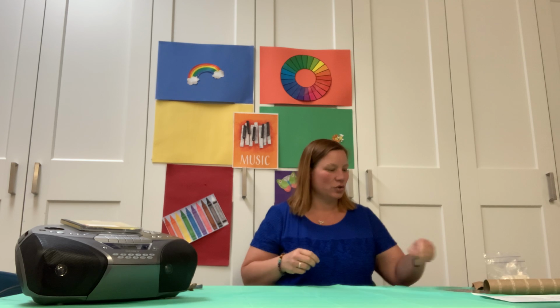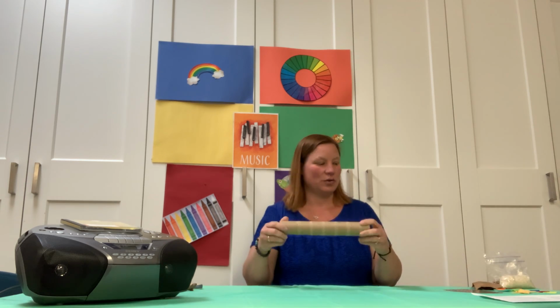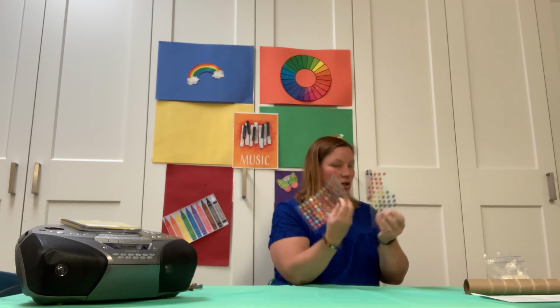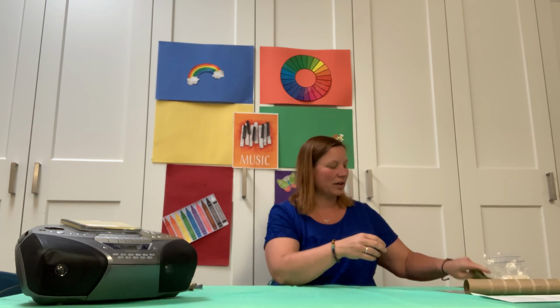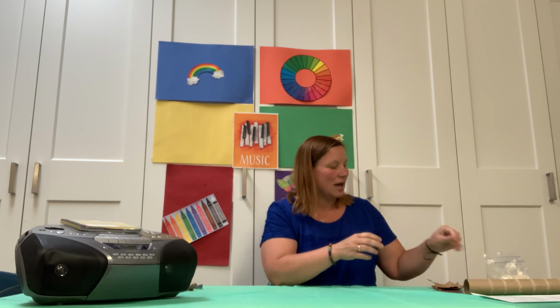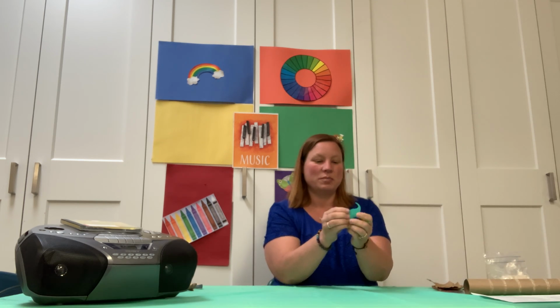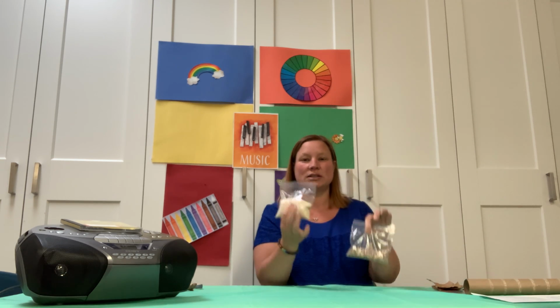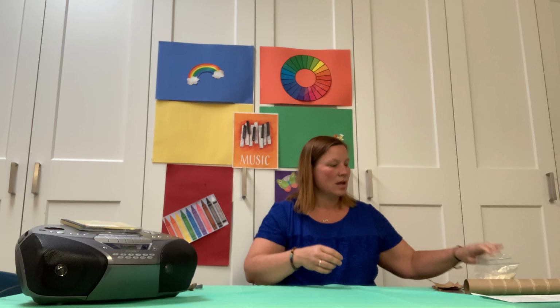In your kit, you are going to have a paper towel tube, and you're going to have some stickers, and you're going to have these two little brown pieces of paper and some rubber bands, and you're going to have some foam pieces. Let's see. Oh, you'll have a bag of rice and a bag of beans. That's what'll be in your kit.